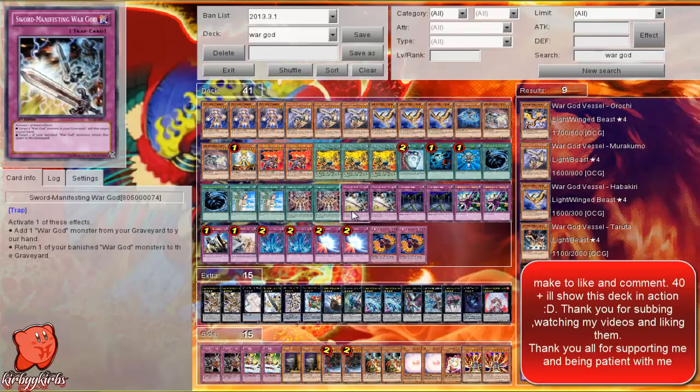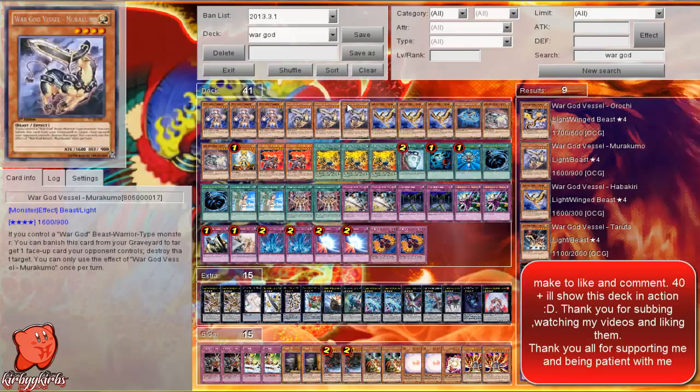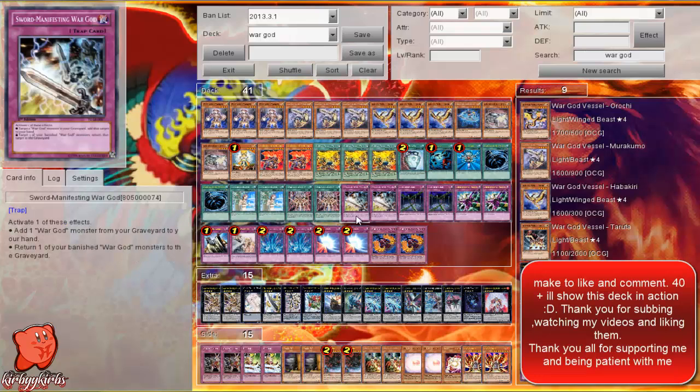Onto the traps, we have Sword, Magnificent, something god. Well, it's a trap card for War Gods. I'm not gonna try to pronounce that. Basically, you can add one War God monster from your graveyard to your hand, or return one banished War God to your graveyard. So, abusing Murakumo, remember guys, you want to try to abuse Murakumo as much as you can. This guy is really good.